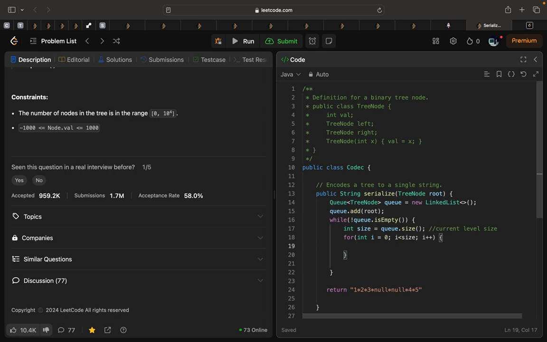So my current tree node will be queue dot poll.